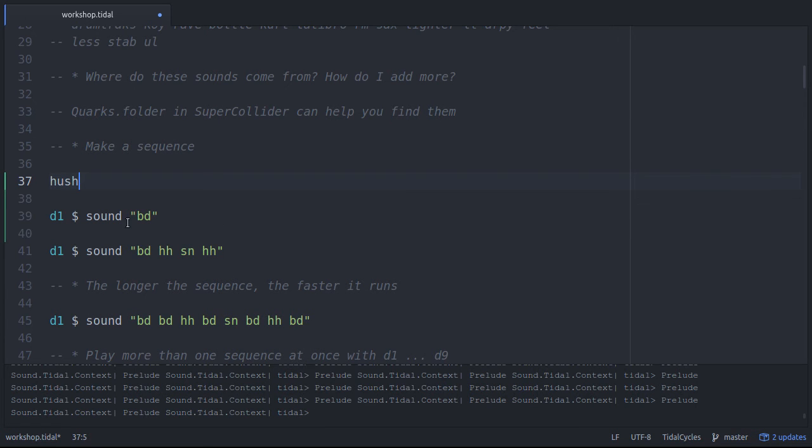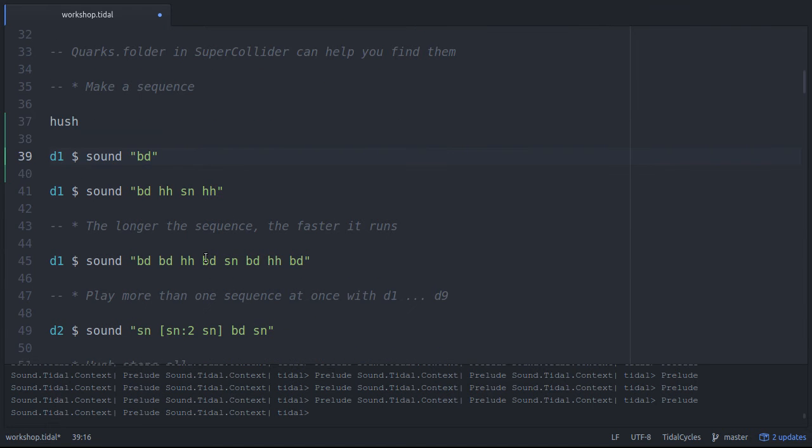What's really happening is that what you're describing here is a cycle, and a cycle always has the same duration, which is locked to whatever the current cycles per minute is, or cycles per second. And so the more that you put in here, the more it squashes them in to fit that cycle length.